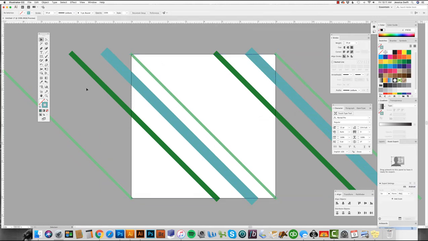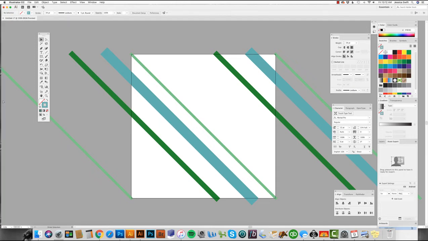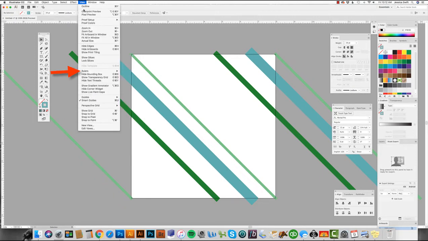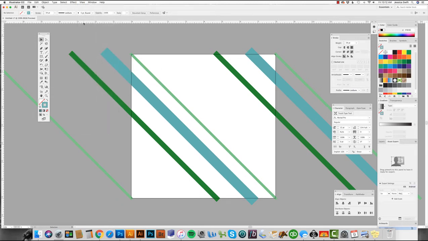Okay, so you might be wondering, are these really repeating properly? One way that you can check is to turn on your rulers, which is the keyboard shortcut Command-R. You can also find that up in the View menu right here: Rulers, hide rulers, and show rulers.